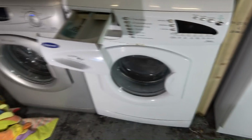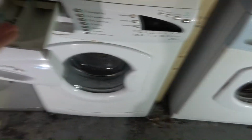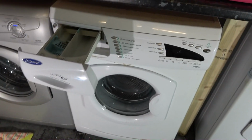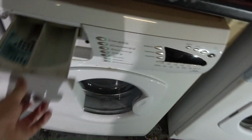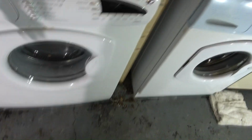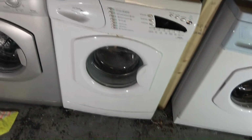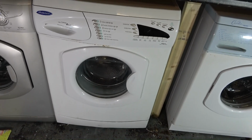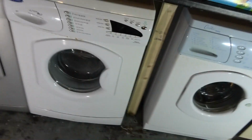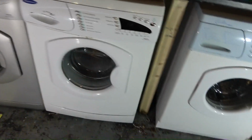To be honest, it's a bit like that, because Indesit carried on using this in some of the Indesit Prime wash machines way after Hotpoint had gone. So we're talking like 2014, 2015, you still had them in Indesit Prime washing machines. But other than that, there's nothing else that's Indesit-ish. The only thing that makes Hotpoints on par with Indesit is the rust. Literally, the rust.